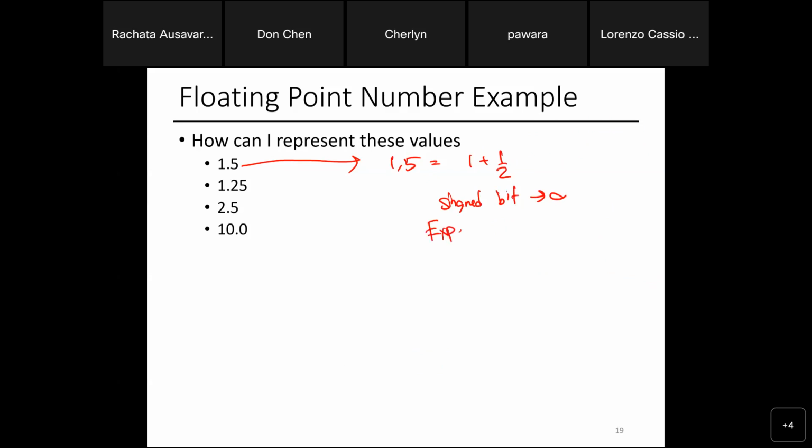The exponent: I want to make sure that my number is multiplied by 2 to the 0, because it's basically mantissa multiplied by the exponent. So the exponent has to end up as 2 to the 0. This part is 2 to the e minus 127. So I want to make sure the exponent bits minus 127 equals 0. So my exponent bits have to be 0, 1, 1, 1, 1, 1, 1, 1. So this is exactly 127.